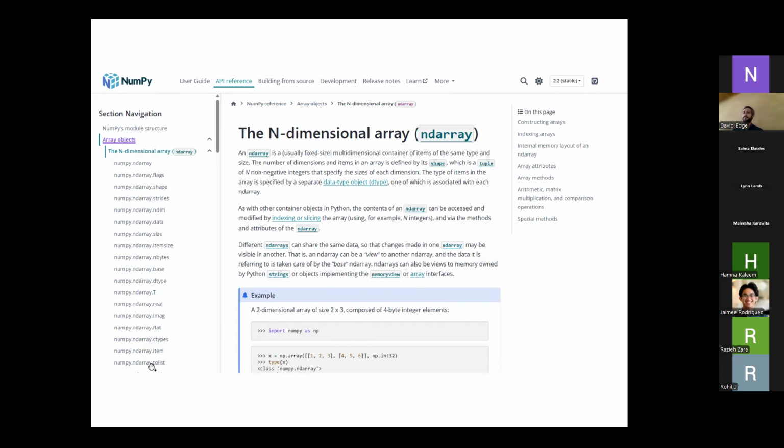You can see there's lots of individual calls for n-dimensional array, and how to use each one of these is included in this API documentation. So this is a very large document because there's lots of different potential use cases. And this should generally be generated automatically, with some writing of text merely to introduce the concepts.